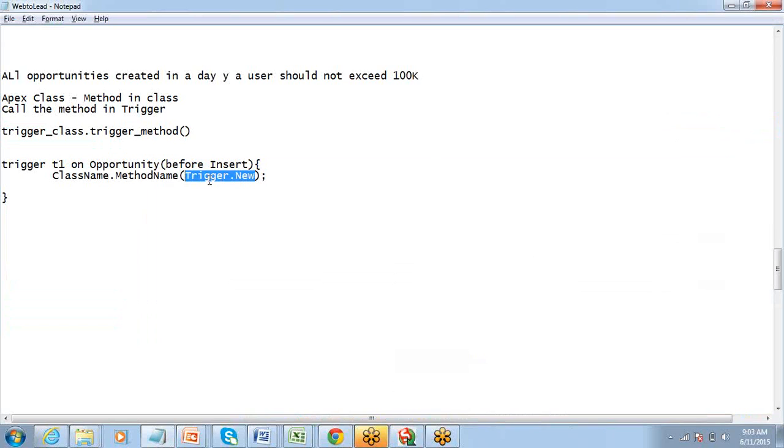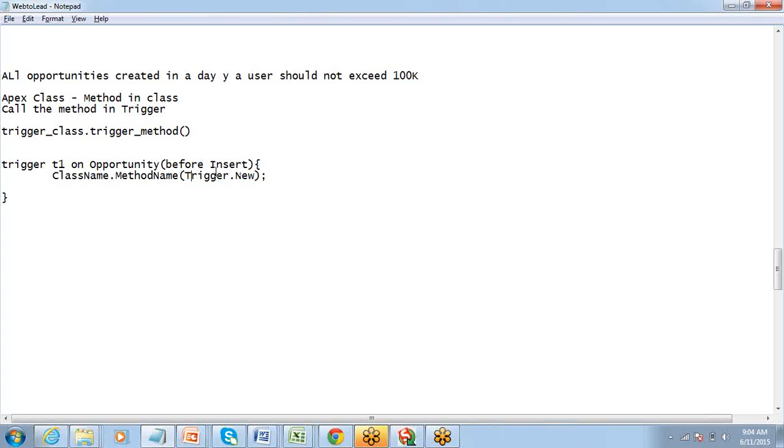Because in my method I cannot call Trigger.new. So instead of Trigger.new, I define a list variable there, a list of sObject, and then I replace it here with Trigger.new. Basically, in my method I created a placeholder, a variable for it, and here I put Trigger.new into that variable.